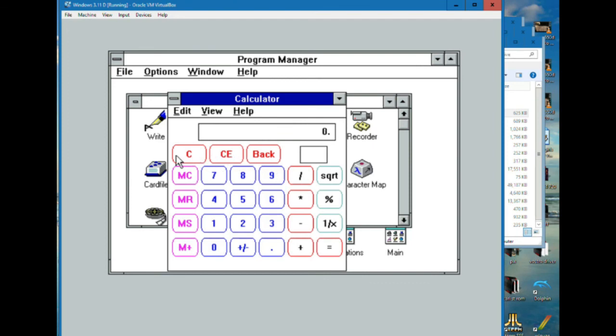Right then. 60 seconds times by 24. 1,440. 60 seconds in a minute. Times that by 60 in an hour.